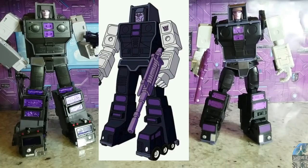But in the end, what does this matter? What does it matter which one looks more like the cartoon? The reality of it is, which one looks more like the cartoon is the one you'd want to have in your bot mode. Now, if you're only getting one, you're probably gonna put it in combined mode and never see this mode or the alt mode again.